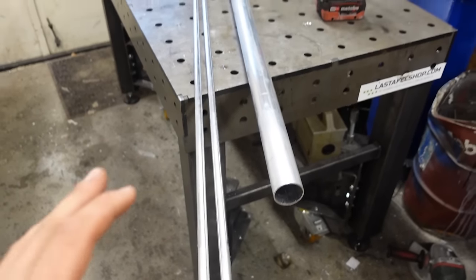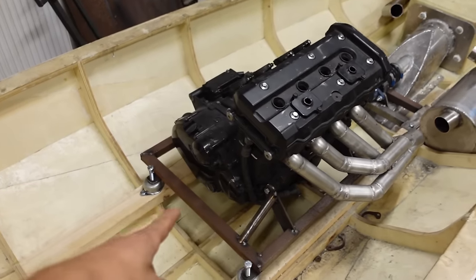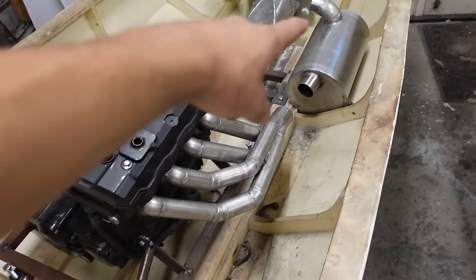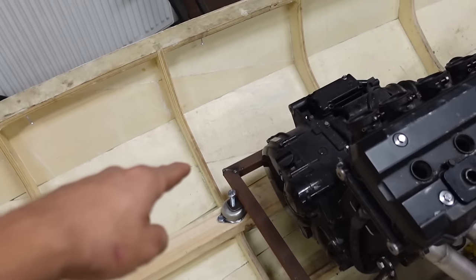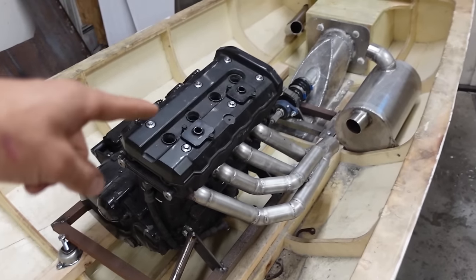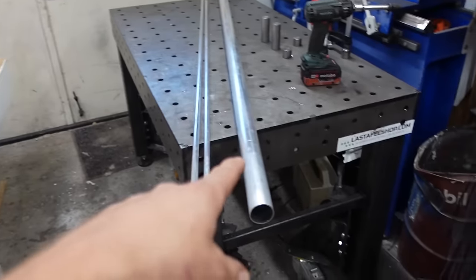So that's the plan: make one big heat exchanger for the coolant, make a smaller one for the engine oil. Outside water will flow through the coolant, out the exhaust. Coolant will flow from the engine, first heat exchanger, second heat exchanger, cool the oil, and then go back into the engine and cool the engine. That's the plan. Let's make it.